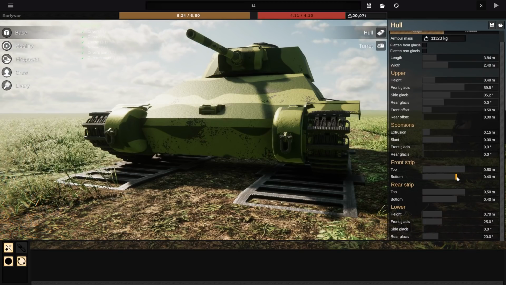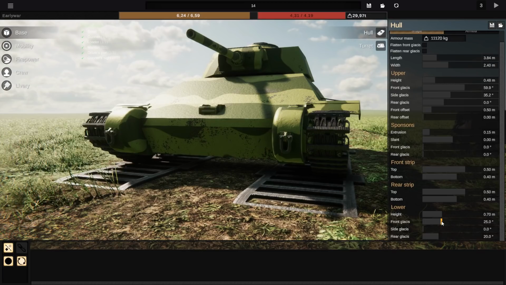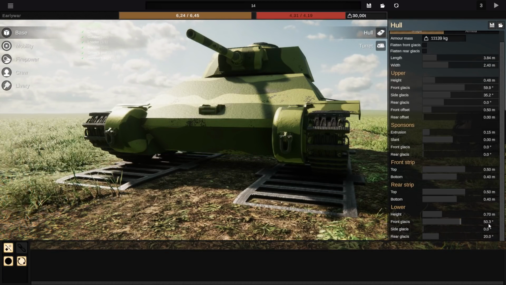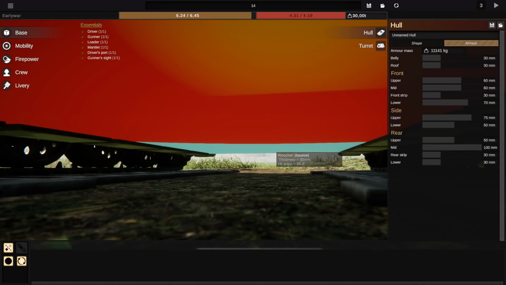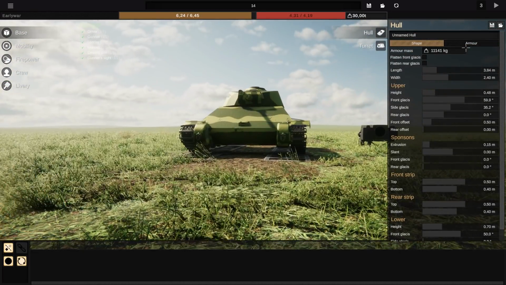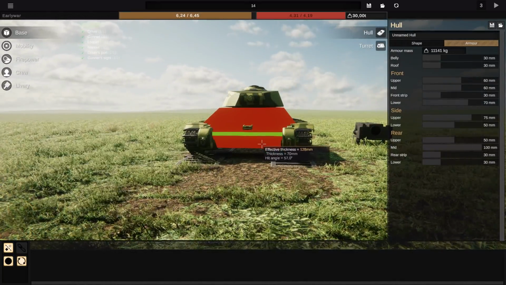That, I believe, is the front... Here, lower glacis. I can still slope that. Let's set that to 50 degrees. And now my armor should be a whole lot better. At least my effective armor. Yeah, there we go. Now we're effectively 129.